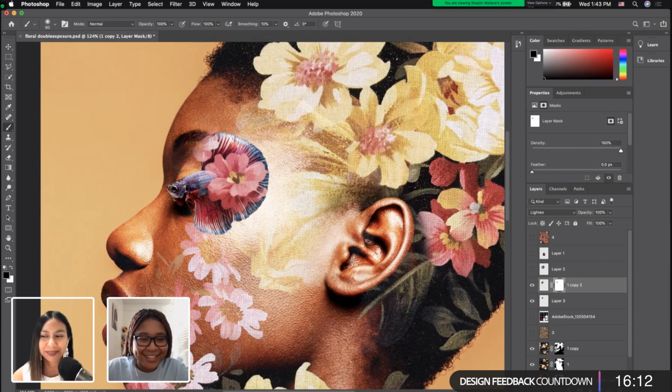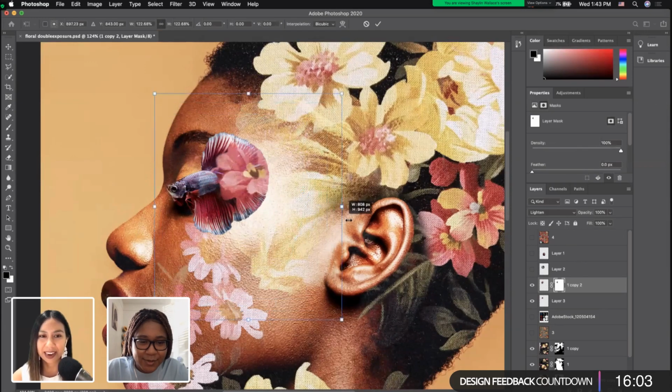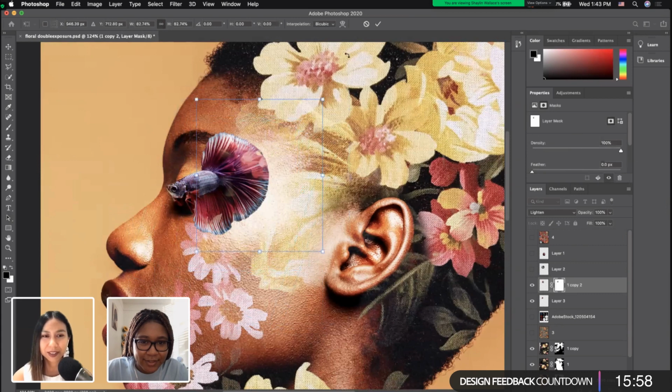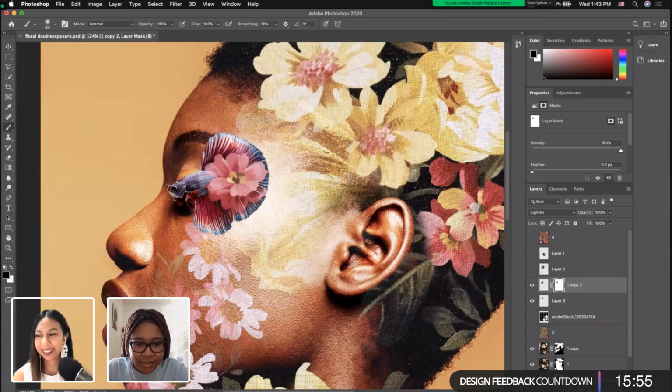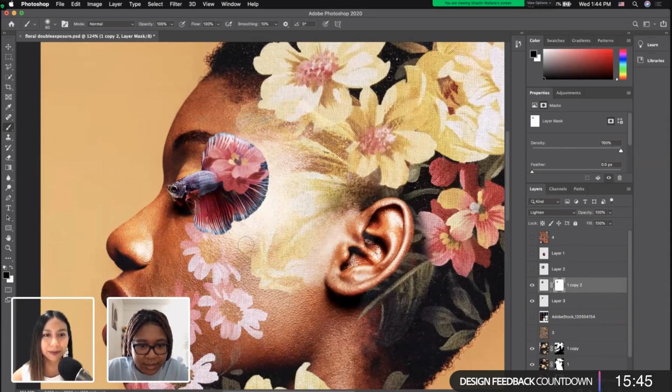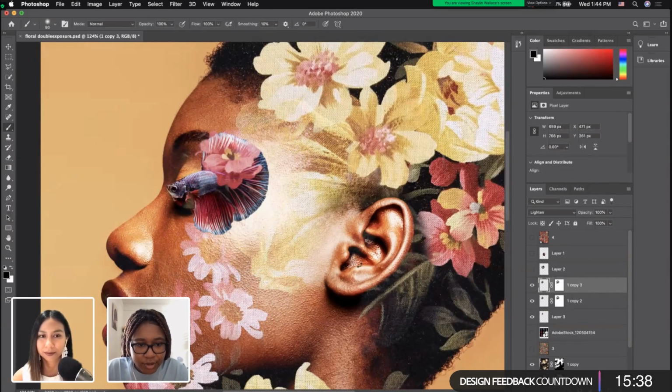Yes. Steve says, nice mix with the fish and the flowers. Thank you. I winged it. I wasn't sure how it was going to look. It looks super fun. I love that you added that flower blending part in there too. I think it's super cool. I did it too big. I might have to just double it. It wasn't blending as I wanted it to, so I have to overlay it to make it work. Let's just drag and drop.